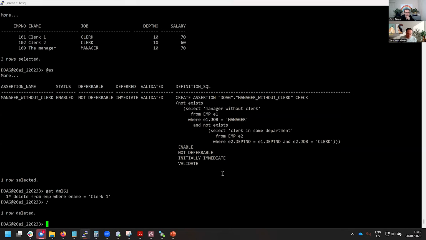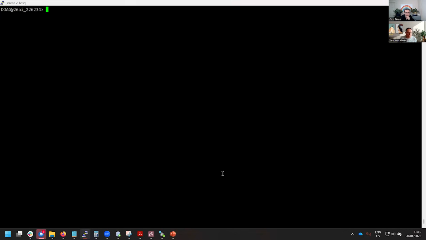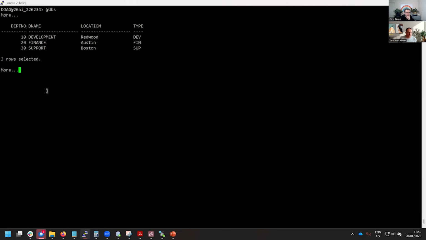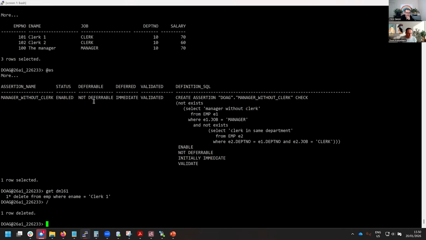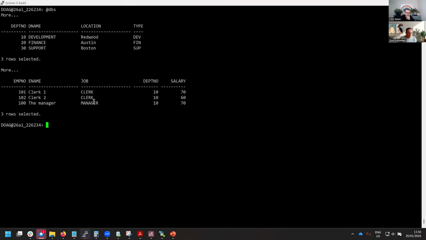Now I'm going to switch over to a different SQL Plus prompt, a different session. So in this different session, I can still see clerk 1, right? I've deleted clerk 1 in the other session, but because it's not committed, it's still visible.